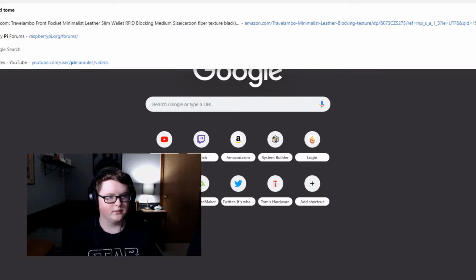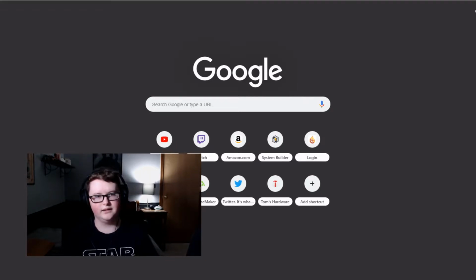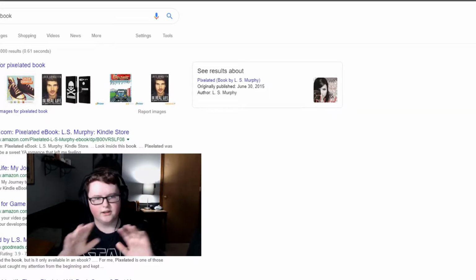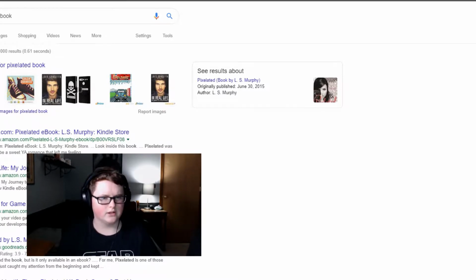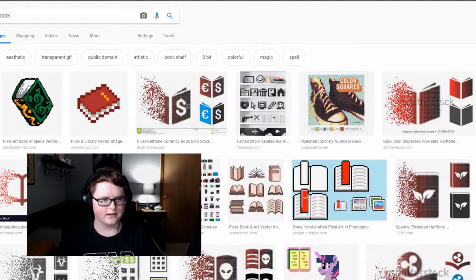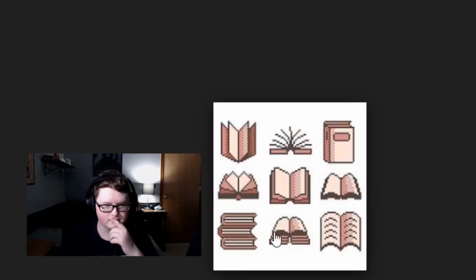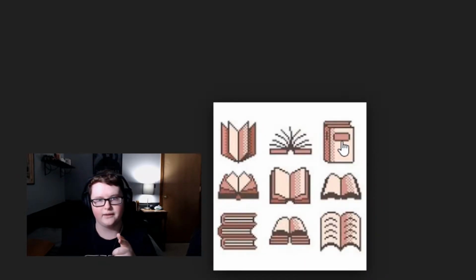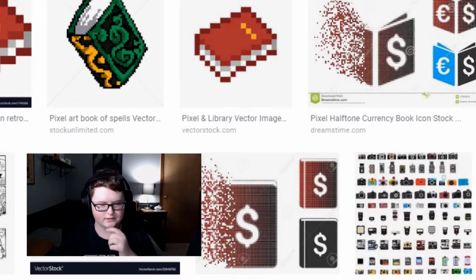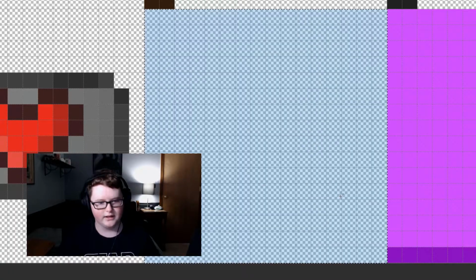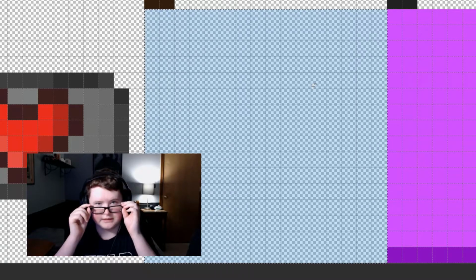Stupid pixelated book. That's what we need to look at. Because, you know, this is kind of how I do my art. I just look for little reference images, and I'm like, so this is how it's done. That one, I like how that one's done. That's the kind of book I was envisioning. Anyways, the items in my game are 16 by 16. I don't really want to show all the items in my game. Let's get to making some textures.